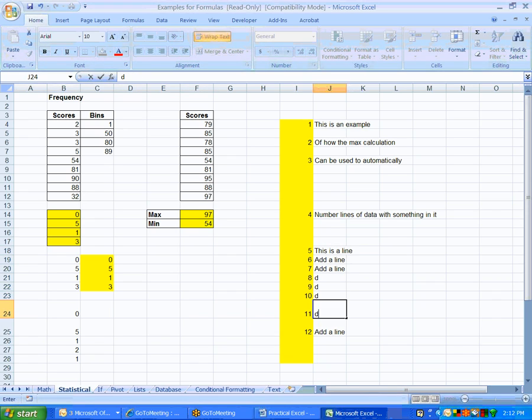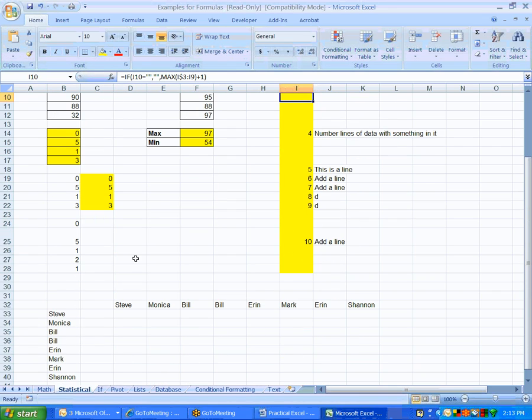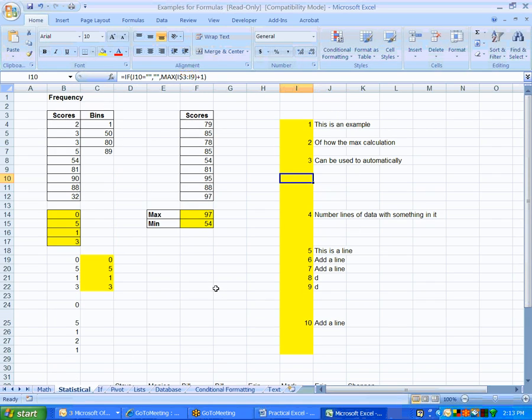Isn't that nice? So I don't have to worry about renumbering lines. So just another little creative way of using the formulas to number lines and stuff. All right? Any questions on that?